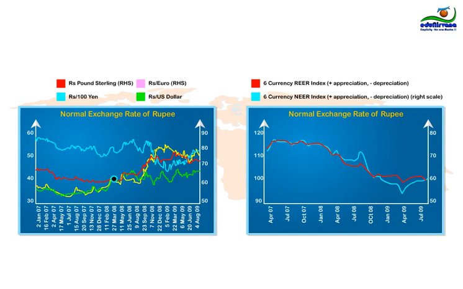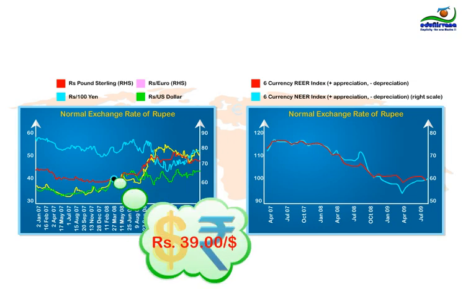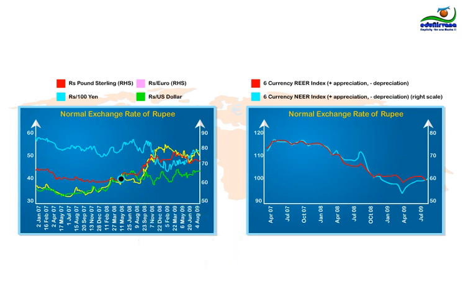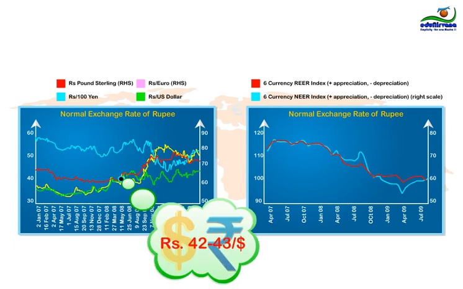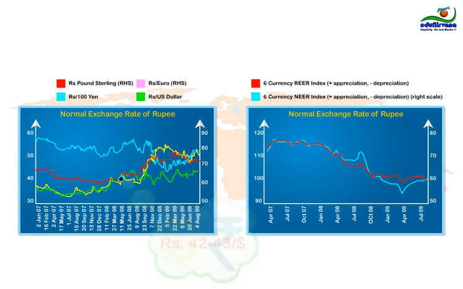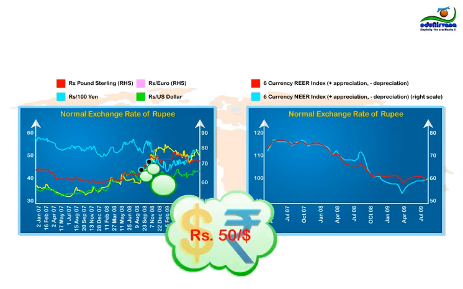The rupee, which stood at 39.99 per US dollar as at end of March 2008, was generally range-bound up to April 2008, but subsequently depreciated and moved in a narrow range of 42 to 43 rupees per US dollar from the third week of May to the middle of August 2008. With the intensifying external shocks, it depreciated sharply thereafter, breaching the level of 50 rupees per US dollar on October 27, 2008.